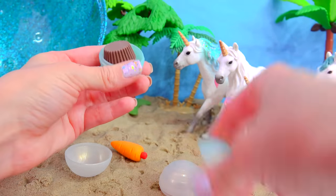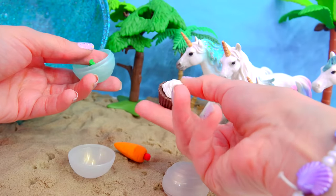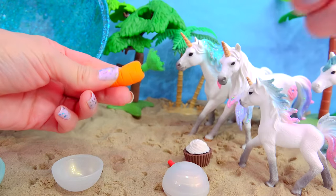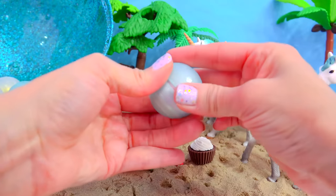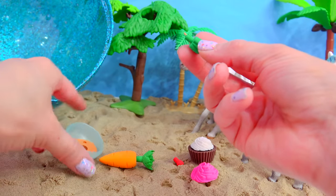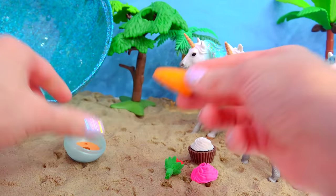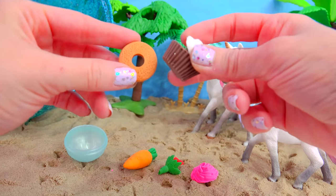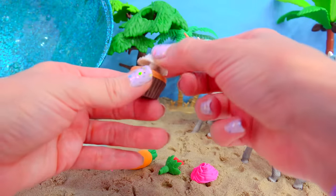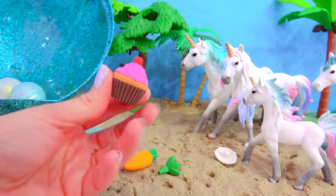Let's see, what is inside of this one? This looks like a little cupcake — like a chocolate and vanilla cupcake! We've got a vanilla cupcake and a stem! Doesn't quite fit onto the carrot! Let's open up another pearl! We've got more frosting — that looks like pink cupcake frosting! Wait a minute, this is the tip to the carrot! There we go, so there's the little carrot stem! Now we can make sense! Oh, and here we actually have our cupcake! So we can put that on — it's kind of like a puzzle! Does that fit on there? I think this fits! And you can put the little cherry on top of the cupcake!